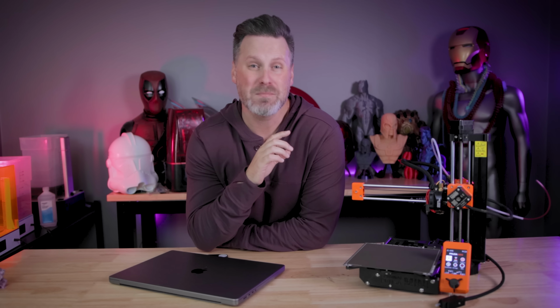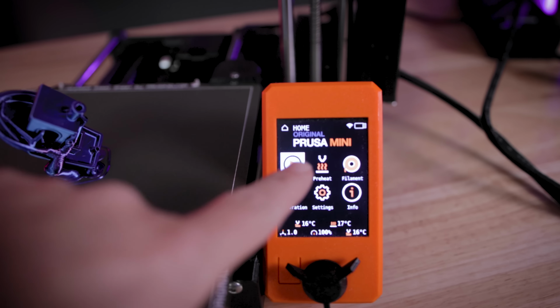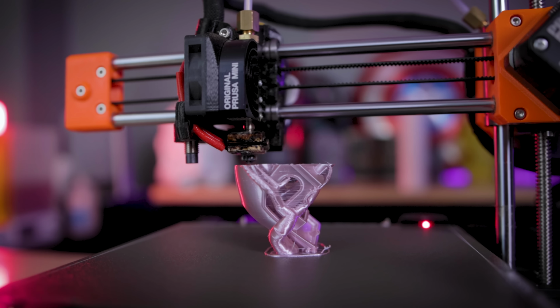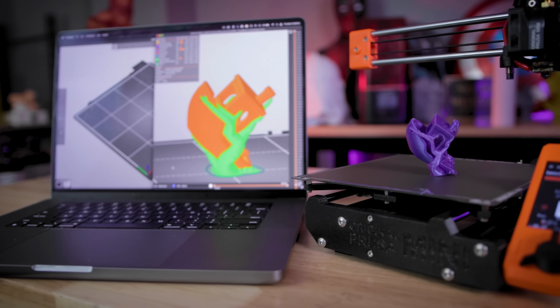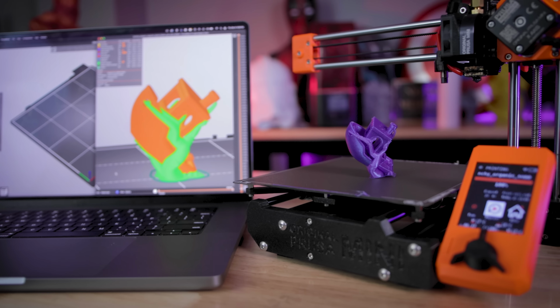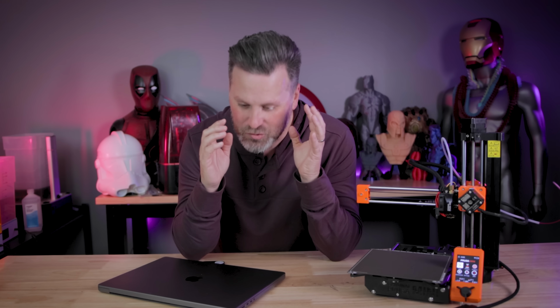So sitting next to me is the Prusa Mini, and for about $8, you can now add Wi-Fi support to this 3D printer, which means you'll now be able to take all the G-code files that you've sliced on your computer and wirelessly send them directly to the 3D printer for all of your printing needs.